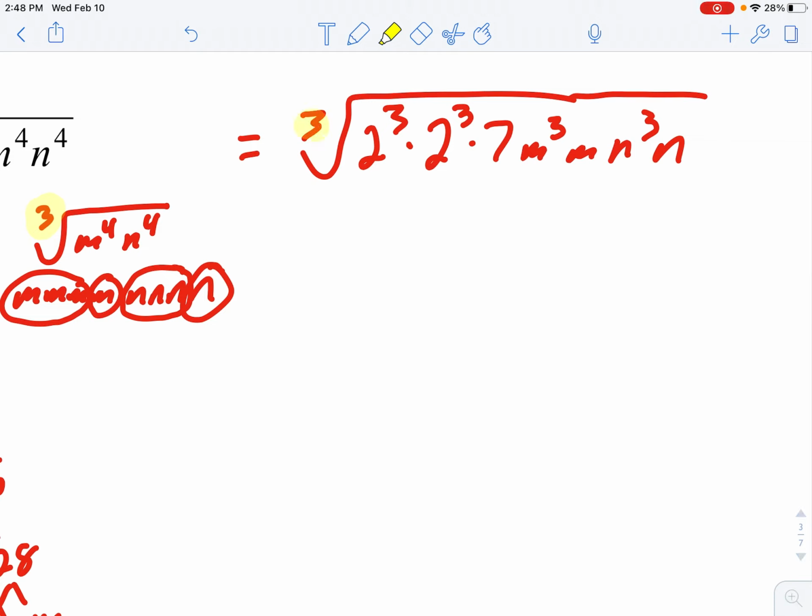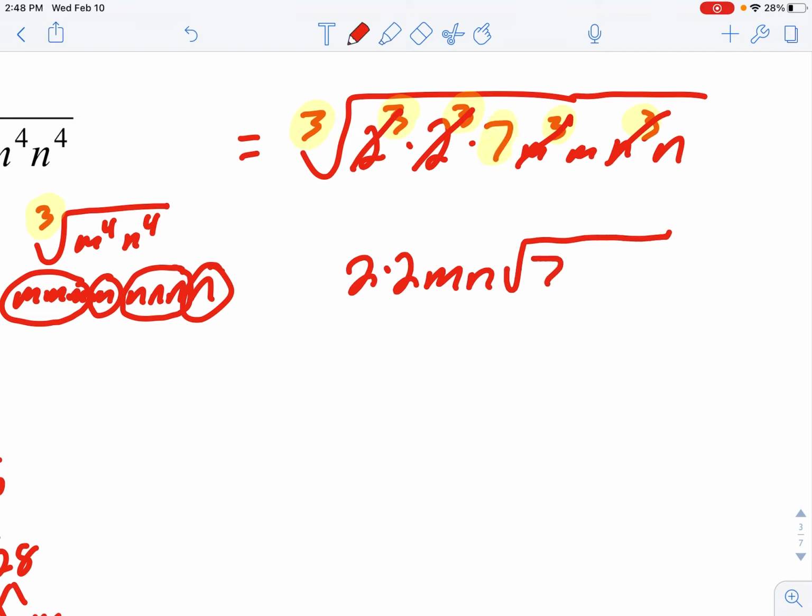All right, so the cube root is going to cancel all of these things with a third power. So cancels that, I bring out a 2. Cancels that, I bring out another 2. Cancels that, I can bring out an m, and that one I can bring out an n. And then I'm going to have what left behind? 7, and then that m, and then that n. And then finally, you can clean it up a little bit. 2 times 2 is 4. So 4mn cube root, I forgot my 3 there, of 7mn.